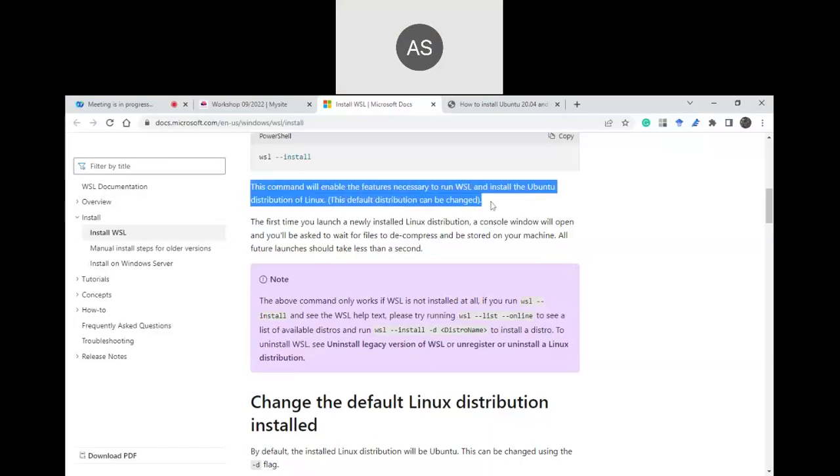That will not be the complete Linux. That will not contain the GUI feature. I think the newer version has the GUI feature, the graphical user interface, which you can also use there. But that will not be the complete operating system. But it will give you all the requirements. You can work with almost all the tools inside WSL. It is similar to Linux, it is Linux, but it has limited features. So it will not give you all the available things there. You have to install everything whatever you do need.